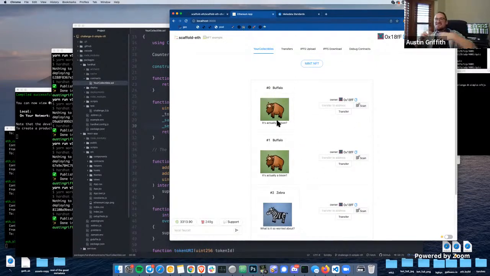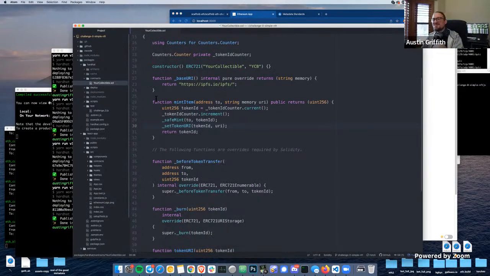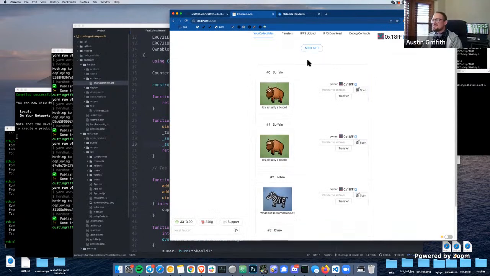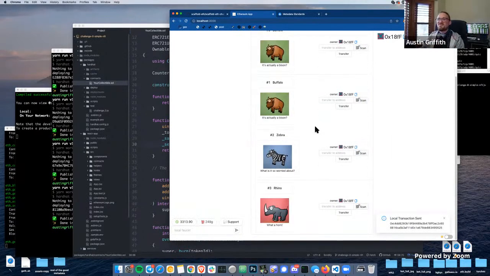It'll get you started, and it has the artwork there. So it'll have everything ready for you so you can deploy things and just tinker around. You don't have to come up with the artwork, but eventually, yes, of course, you should be, as an artist, bringing in the artwork and uploading it. But in this challenge, basically your job is just to get these things minted, get them sent around.